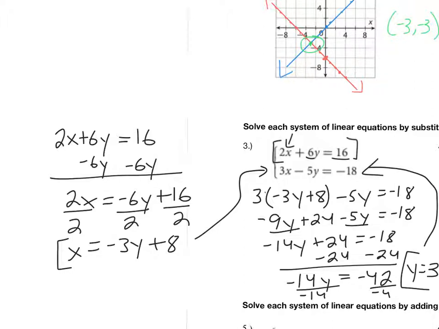And to find your x, you would just take this value here and plug it into one of your original equations. You could even use this equation. I'm trying to make this video as short as possible, but you could just go ahead and plug it in. If you plug it in, you figure out that x is going to equal negative 1. So these two lines would intersect at negative 1 comma 3.